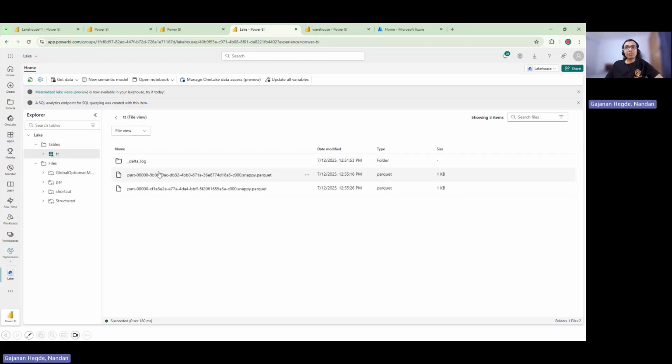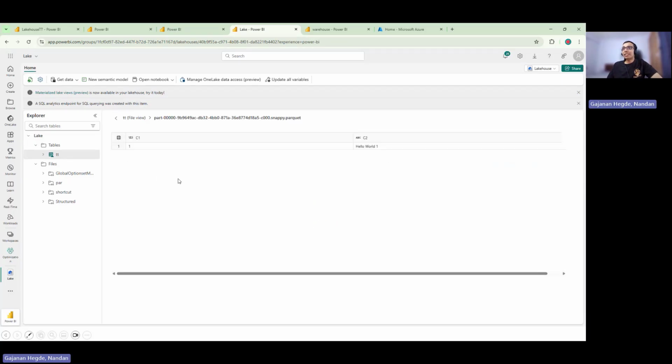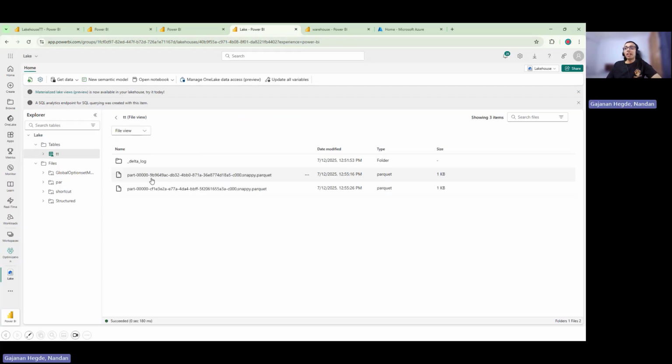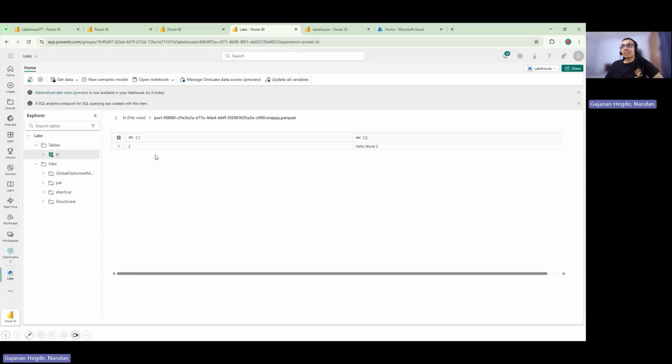Now let's take a look with respect to what that is. So corresponding to this Parquet file, I can see it contains the first row, and the second Parquet file contains this second row.